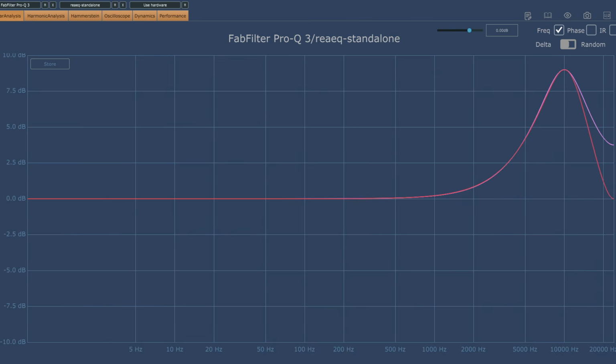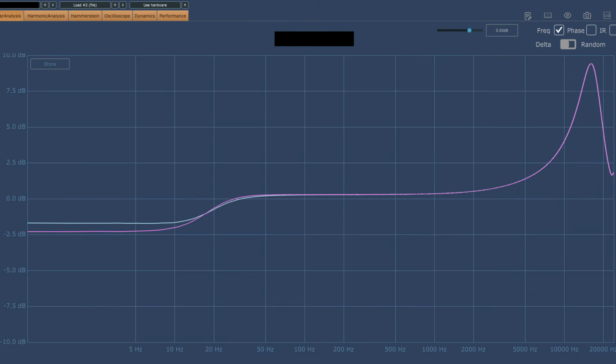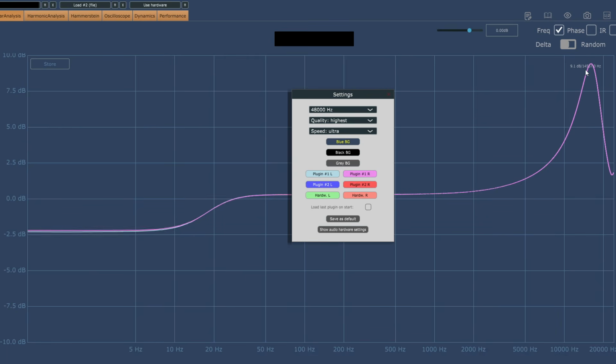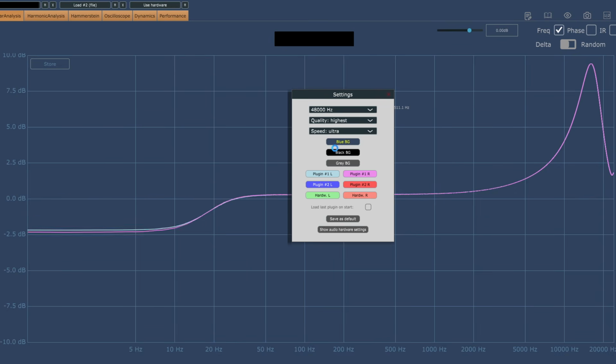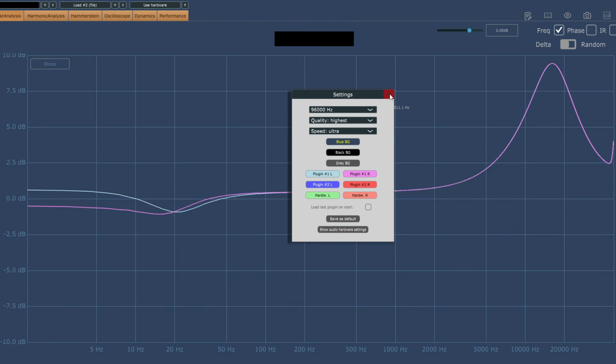But what if you're testing a model of a vintage EQ, like this anonymous Pultec emulation? How do you know whether the high-frequency boost is cramping out of shape, or if it's correctly modelling the quirks of its analog counterpart? The definitive test is to change the sample rate. If the EQ looks asymmetric at 44.1 or 48 kHz sample rates, but becomes more symmetrical at higher sample rates like 96 kHz, then this is indeed cramping.